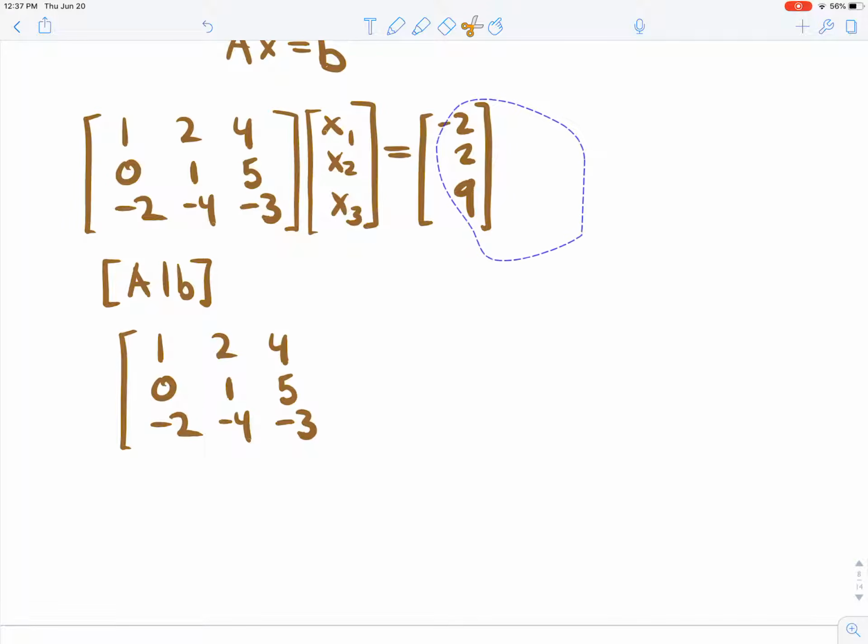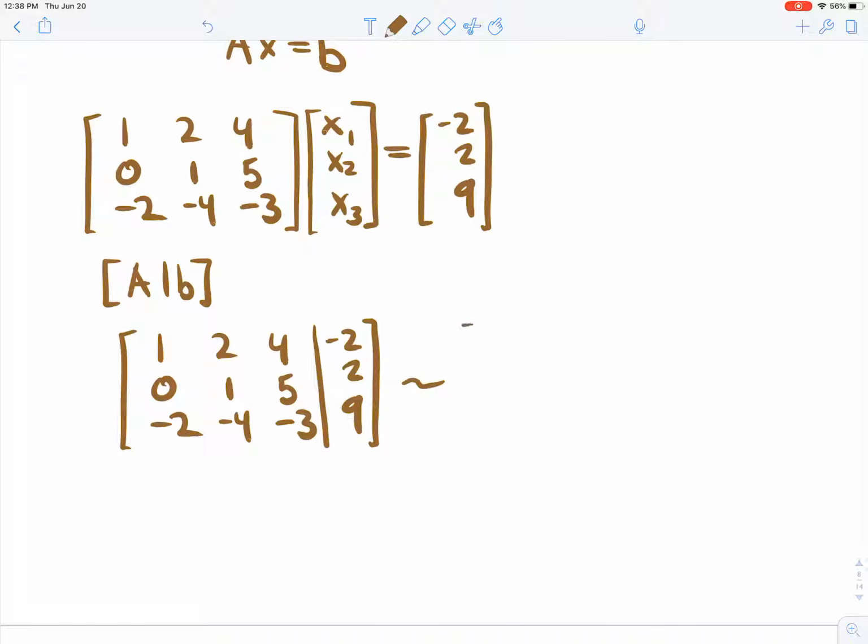And then you're going to go ahead and take the entries of B, and likewise paste them to create a new matrix. This is a bigger matrix. Now, some authors like to put a bar here to distinguish the entries from the left and the entries from the right. The next step would be to apply your row operations to get it into reduced row echelon form.